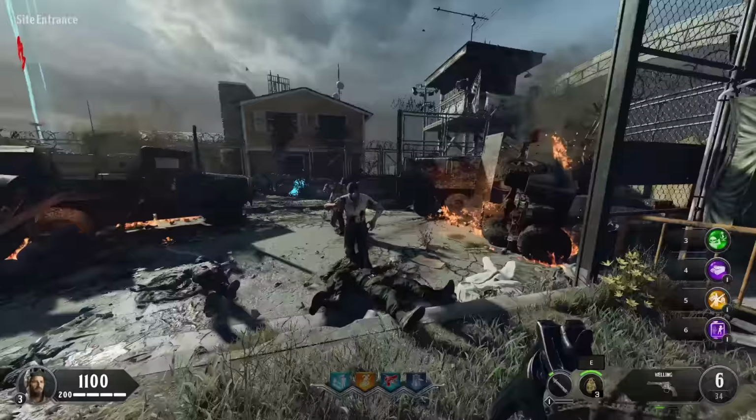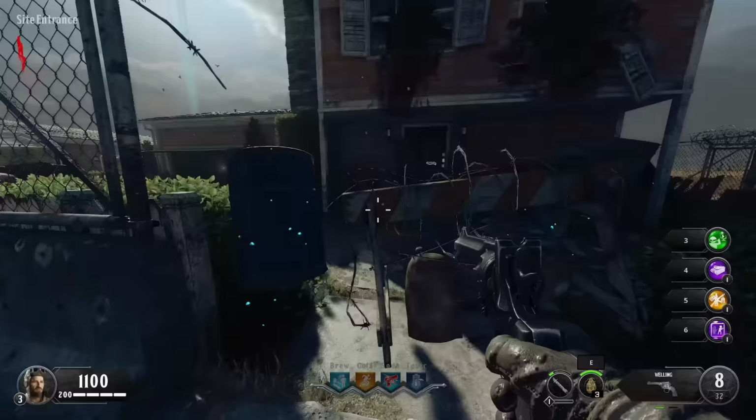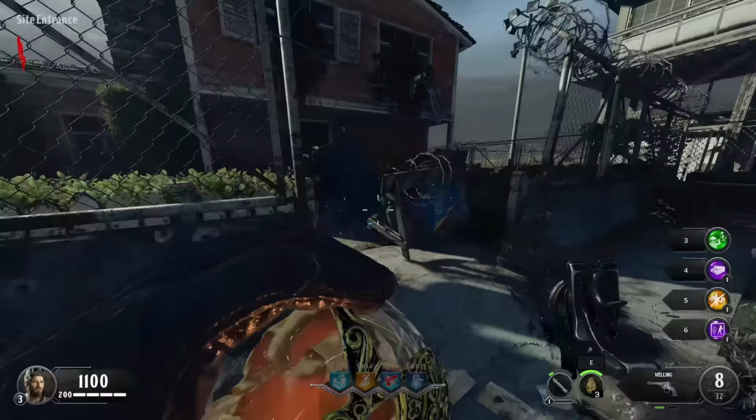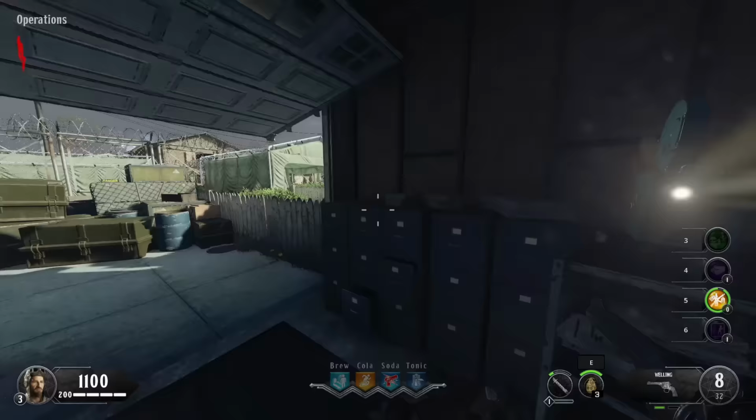I'm pretty sure it does it on some of the Chaos maps. You know how it goes with BO4 Easter eggs. They're long and tedious. Anyway, all right, let's go ahead and pop a shopping free here since we did that on round 9, so I'm not going to throw a fit over using gobblegums or elixirs as they're called now.